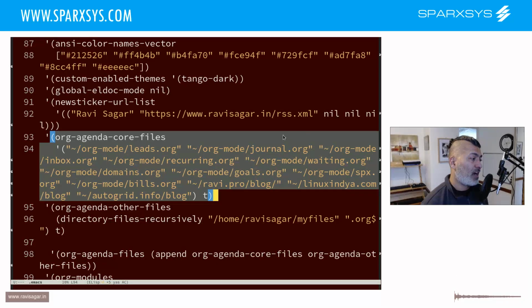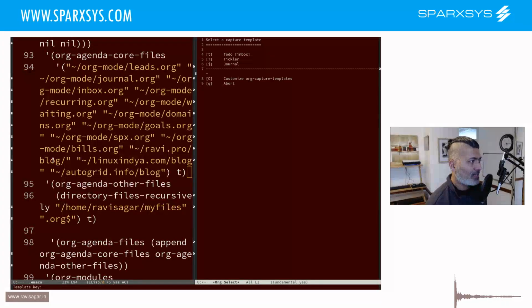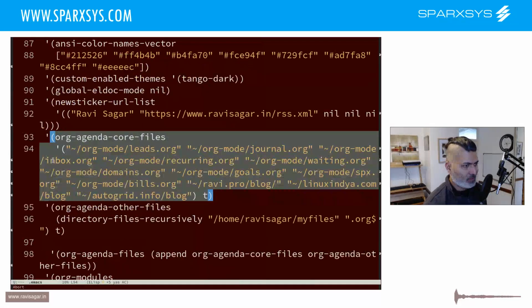Then I of course have this file called journal. So I do try to write something regularly. And at the same time, whenever I capture something, I use this file called inbox.org. Basically, if I'm, let us say, somewhere in Emacs, and I remember something, or there is a new item or some task that I need to do, I of course don't really go to the file. I just press Control C, and then I store it, and it goes to inbox.org. And from that file, I refile it to the respective file.